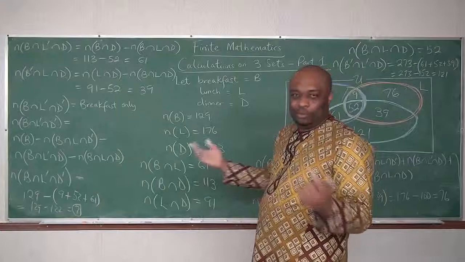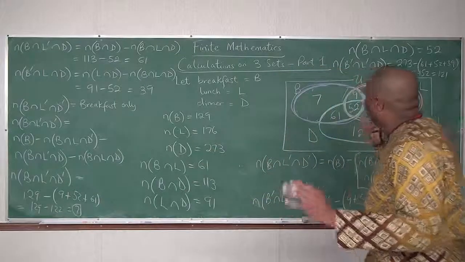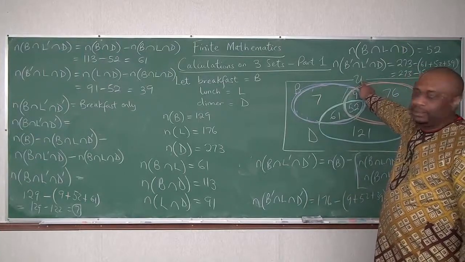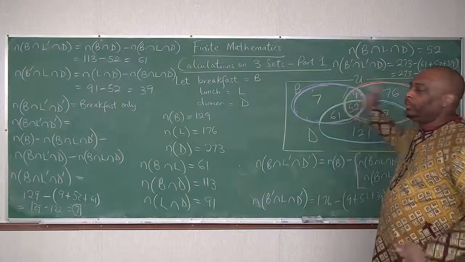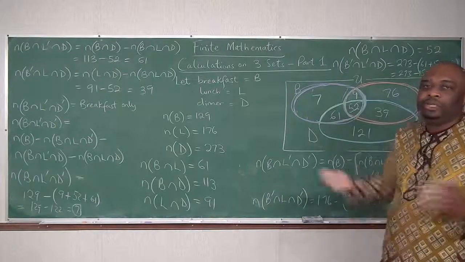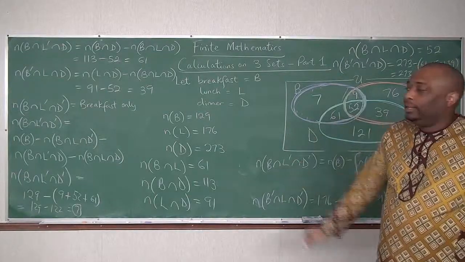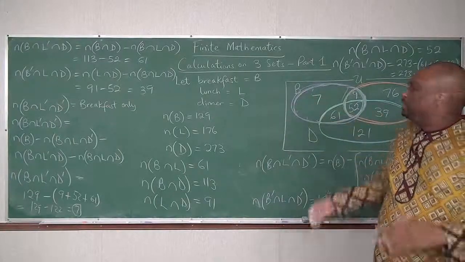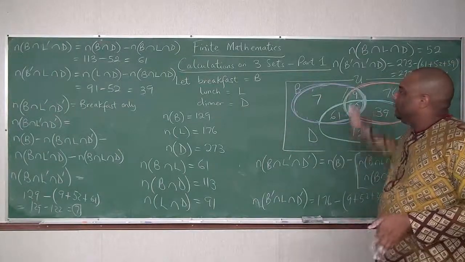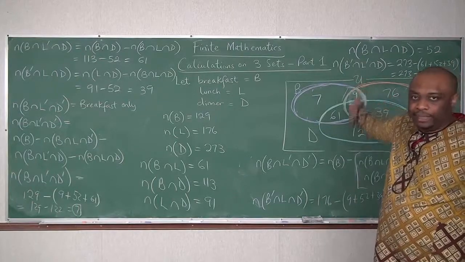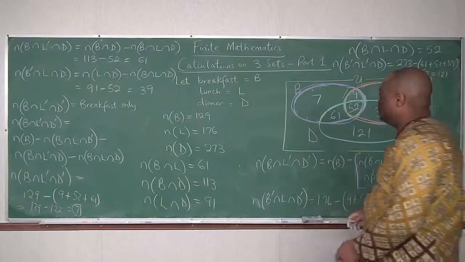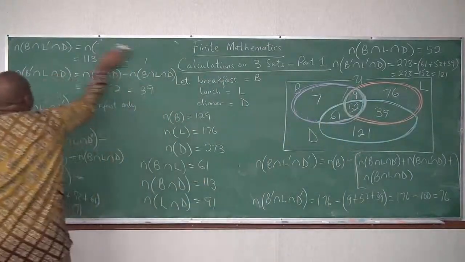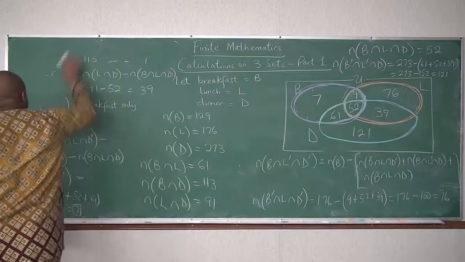Okay, let's now answer the questions. If you got this, then you can answer the questions. They did not give us this, so we don't have to worry about which students do not like breakfast or lunch or dinner, because they did not give us the number of students that were surveyed. So now let's answer the questions that we were asked.